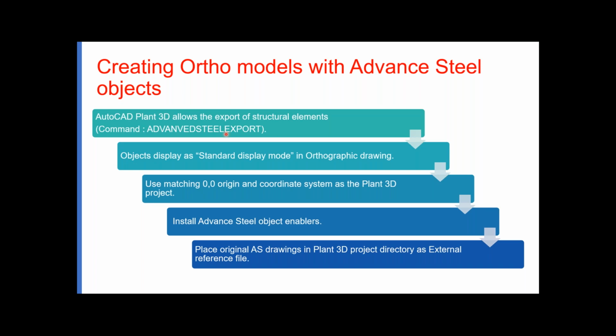And if you want to bring the advanced steel object into Plan 3D, they are going to be native DWG files. There are two options that you can bring it in. You can bring it in as an external reference drawing, or you can insert that advanced steel object into the Plan 3D model. We normally recommend you to use the insert option, but you can also use the external reference and bring the advanced steel structural drawing into Plan 3D as an external reference.